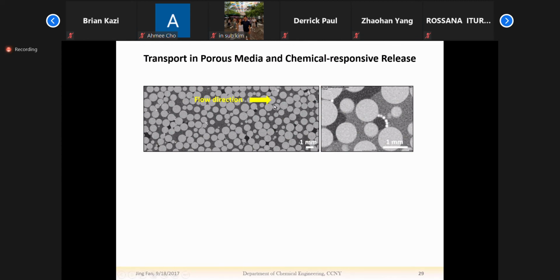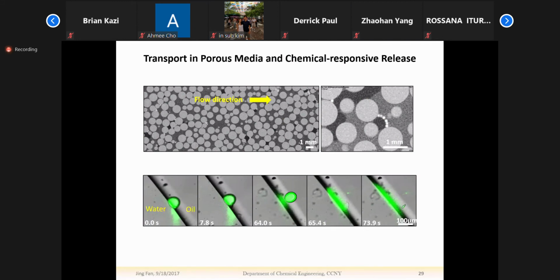I actually showed you these two images, which we obtained from micro-CT. If you remember, we are mimicking the surfactant flooding process. We encapsulate surfactant at relatively high concentration within those capsules and release them only at the interface, because the capsule shell can be dissolved by certain chemicals in the oil phase, and therefore they only release their cargo at the interface. Yeah, I think I showed you these results.